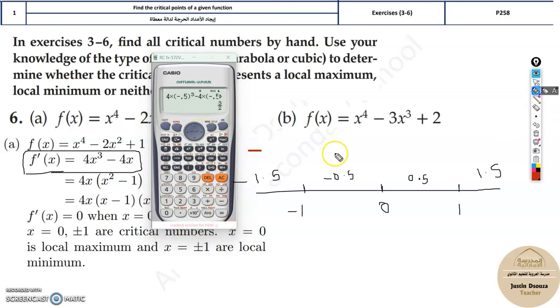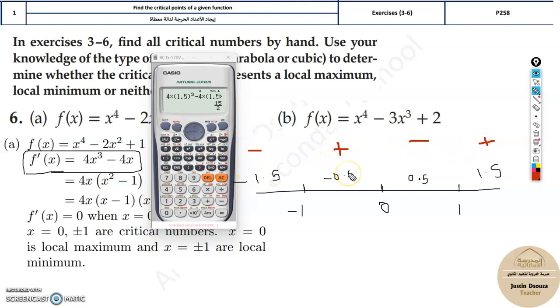Okay, now I'm getting a positive value over here. Now again change it to positive 0.5. I'll remove the negative sign. And now again I got a negative sign. And then I will have to change to 1.5. So it's again a positive value. So what I am getting is positive when I put a test value less than negative 1. And over here also, sorry, negative over here, positive, negative, positive.